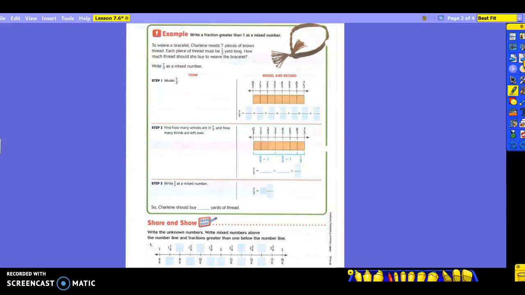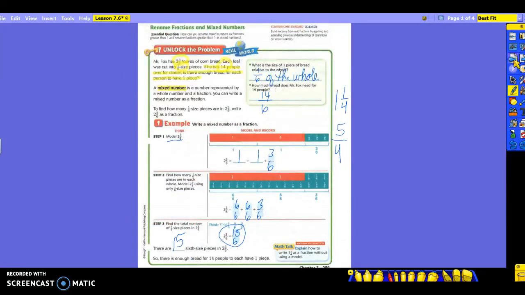Now we're going to write a fraction that's greater than 1 as a mixed number. How do I know that this is a fraction greater than 1? If I'm looking at this, I went back for a second, but you're fine staying there where you are. How do I know that 5/4 is a fraction greater than 1? Logan, what tells me so? Because your top number is greater than your bottom number, or your numerator is greater than your denominator.